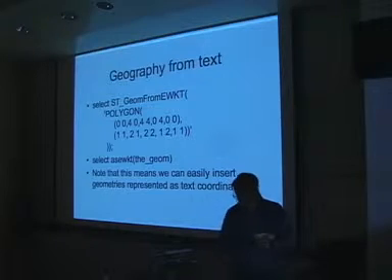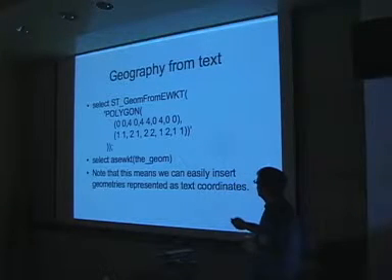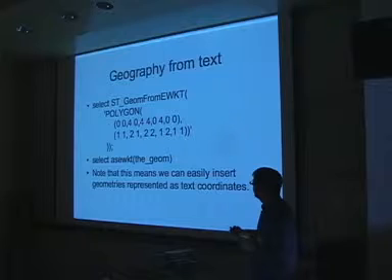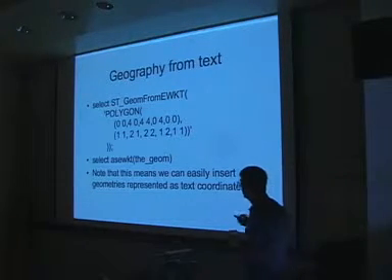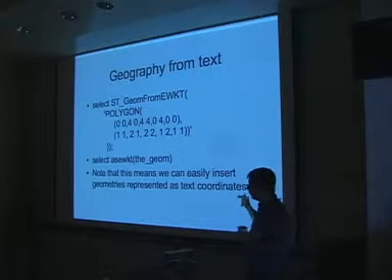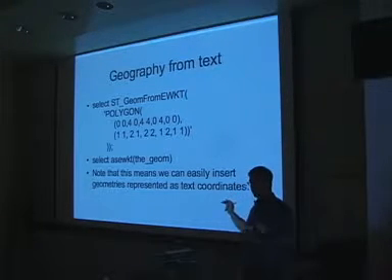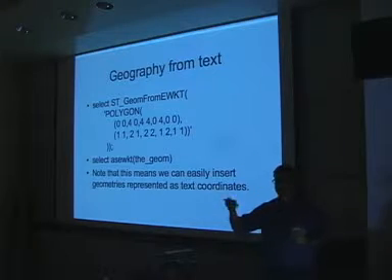But it's easy to make a geography from a text. This is a slightly funky format. I don't know. Off the top of my head, I don't even know what it means. But this is something well-known text. So this is how you would get a geometry from this format of the geometry in text. And if you do this query, you get this. So it goes back and forth easily. The important thing is that this means you can type in coordinates in your little web application and it'll put them into geometries.